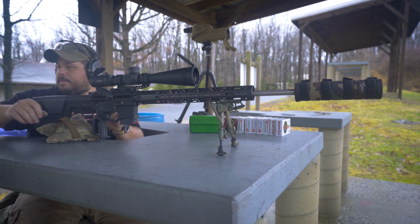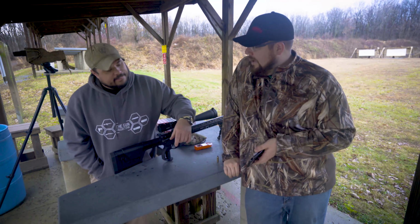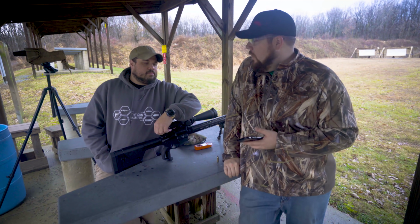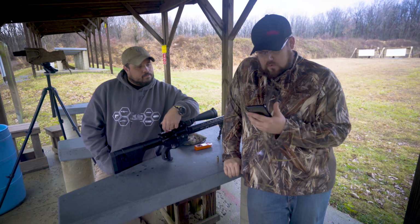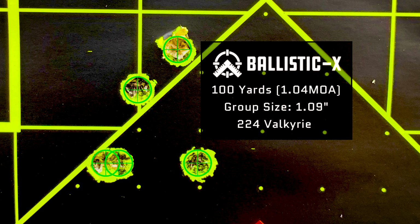Let's go take a look at our 100-yarders. All right, Ben, 100 yards. How did it do? I think we're right around an inch. On average, I think so. I shot, my largest group was a 1.6 MOA, and my smallest was a 1.0 something.